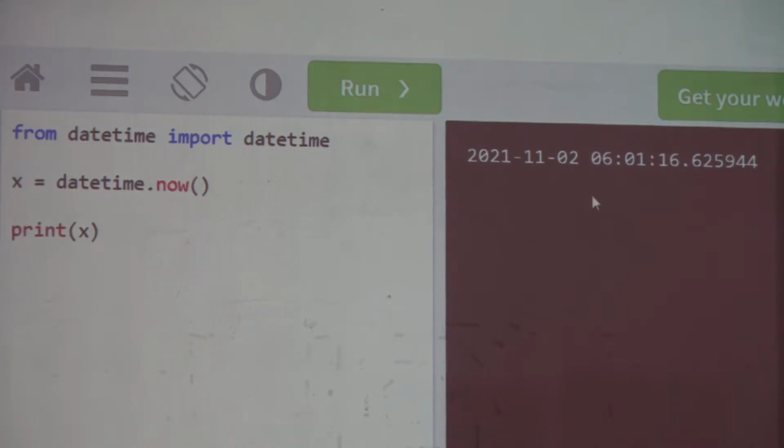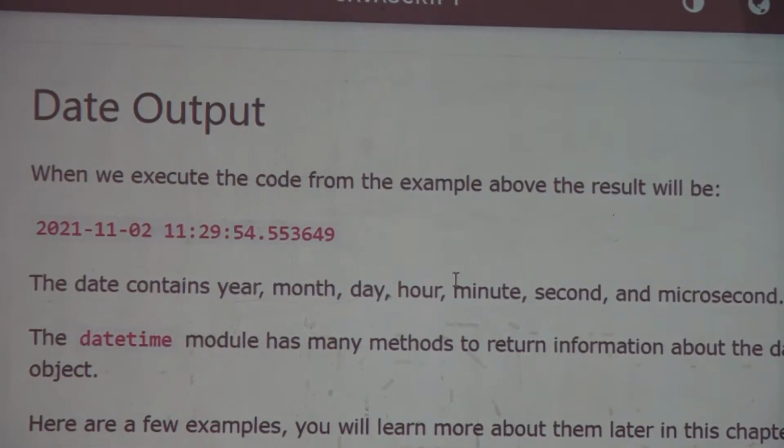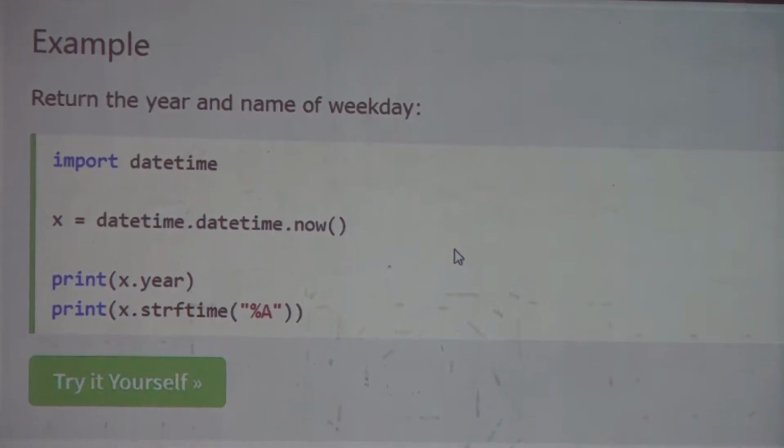Okay, but the time obviously is not set to our locale. It is set to some other locale. So it's 11 o'clock here, and it is showing 6 in the morning, so it's the Greenwich time, right? It's the London time, right? So there are 5.5 hours before us. So anyway, it doesn't matter. We are not interested so much in the time. We are more concerned with the date. So let's keep it there. Then this will be the output. Yeah, we saw that.